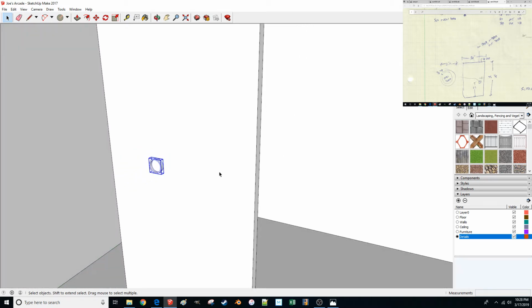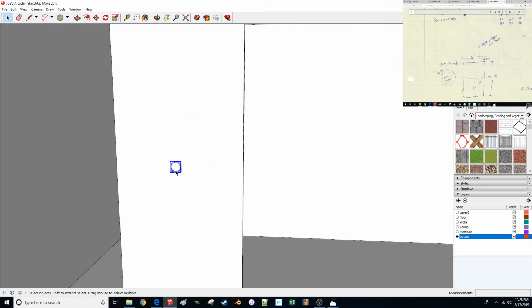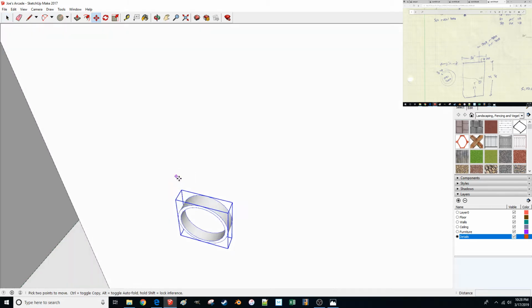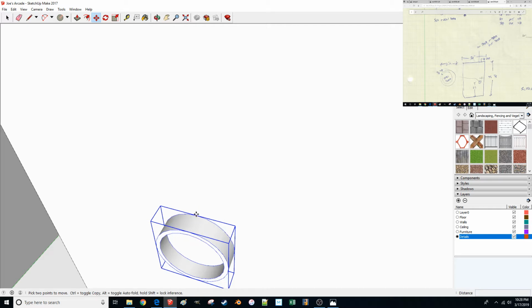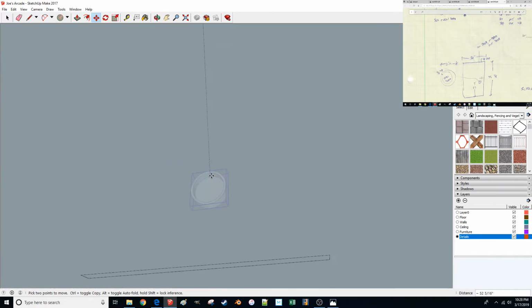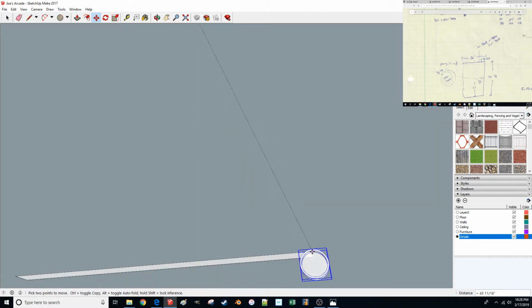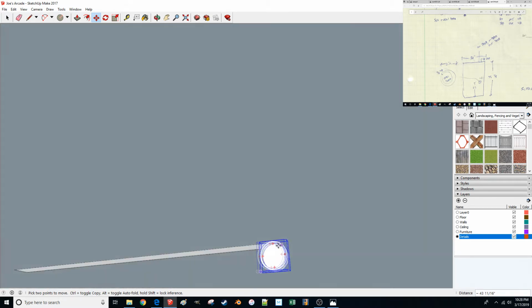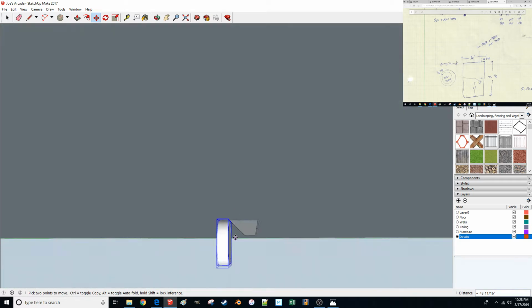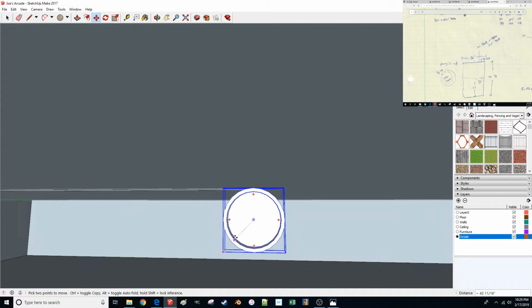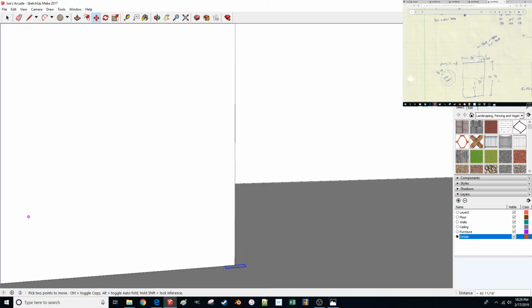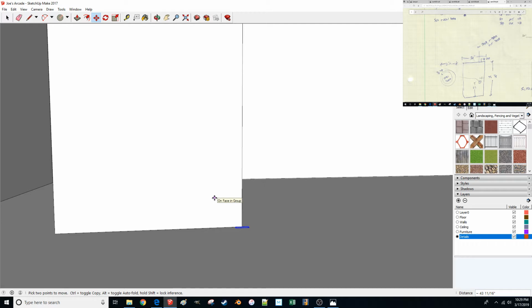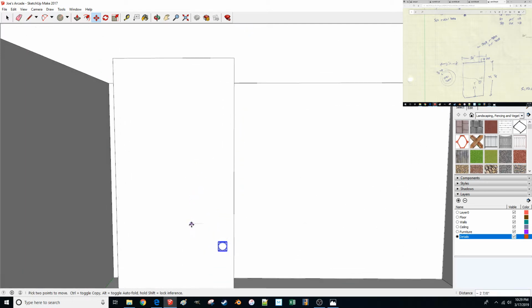Okay, so this will actually be a separate texture than the rest of the door, and I would like it to remain a separate component. So I'm going to grab it there. Ooh, phasing through the floor here, and I'm going to drop it on the bottom corner of this door. Make sure I got that, because now I've got an offset measurement that I can use to bring that up to where it belongs. So it is centered 35 inches above the bottom of the door, 35 and 2 inches in. So right there.